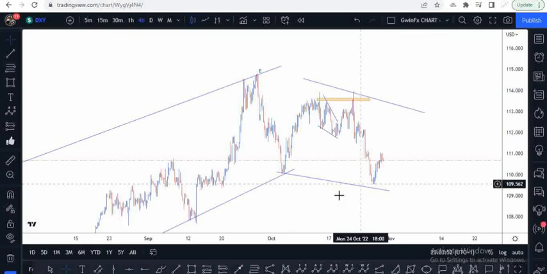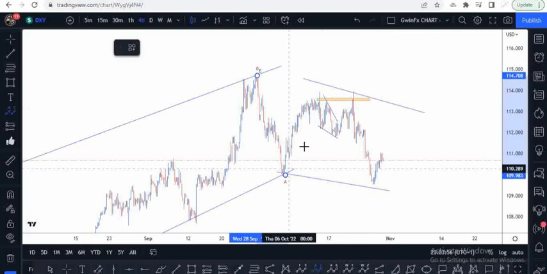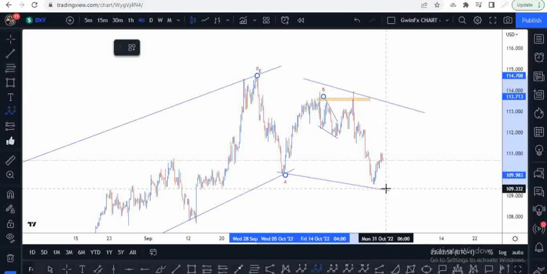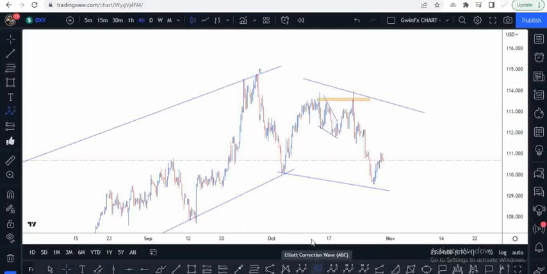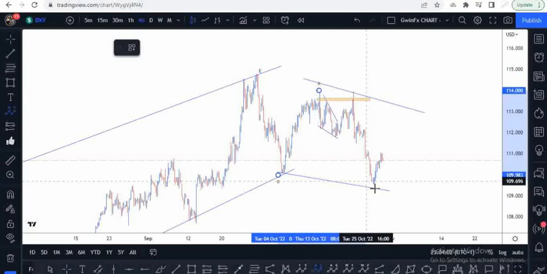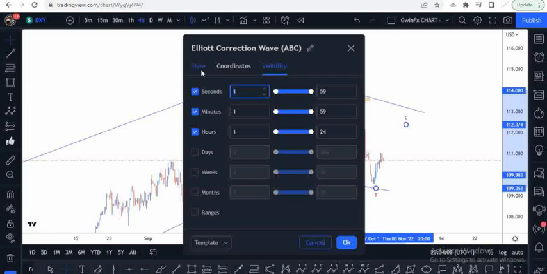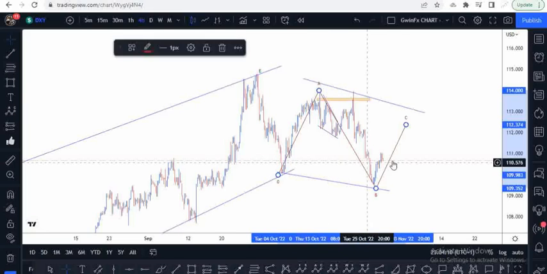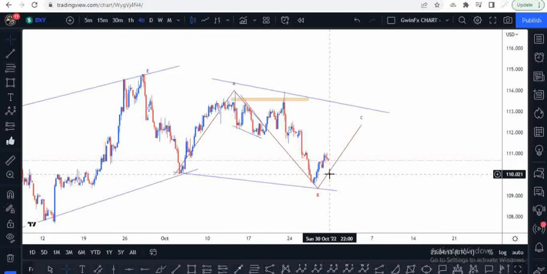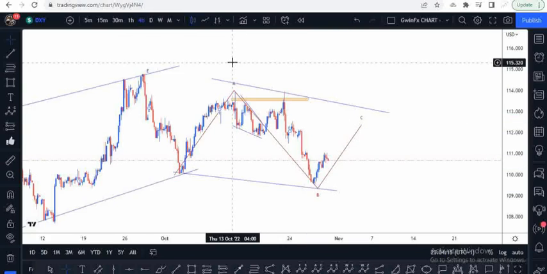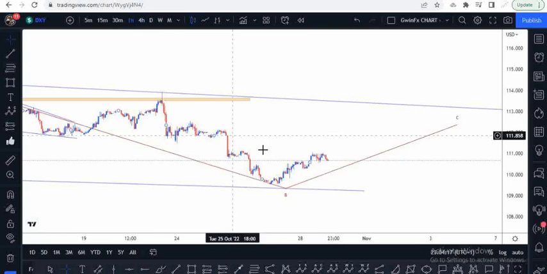Okay, so whatever I'm saying here, I think we have a very strong impulsive move to the downside, and we have a corrective pattern here. And what I'm looking out for is a possibility that price could also create some sort of pattern such as this, maybe a flat pattern. Okay, it's a possibility. So if the market would actually continue moving upside, I don't think it's going to be the best time to start doubting the market.